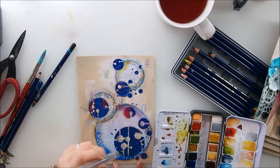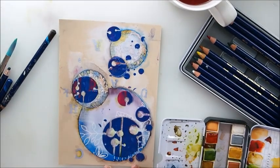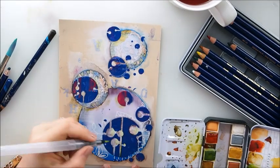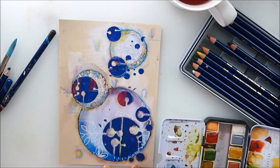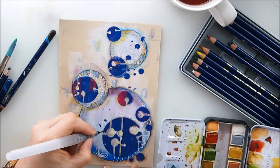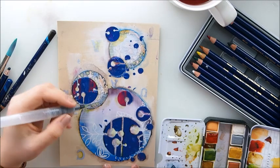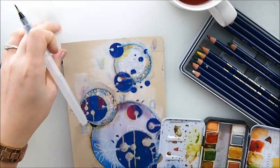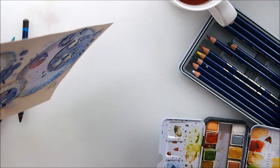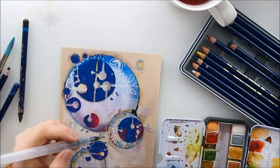Let's just keep on playing. Can you see? I hope you can. Let's keep on playing and just see where this will take us. That's all. If this goes somewhere wrong, that's fine. We're not gonna repeat it, but this could be interesting, I think, to see how this is. And you can lift your pages as well and make a little bit of a movement here and there.